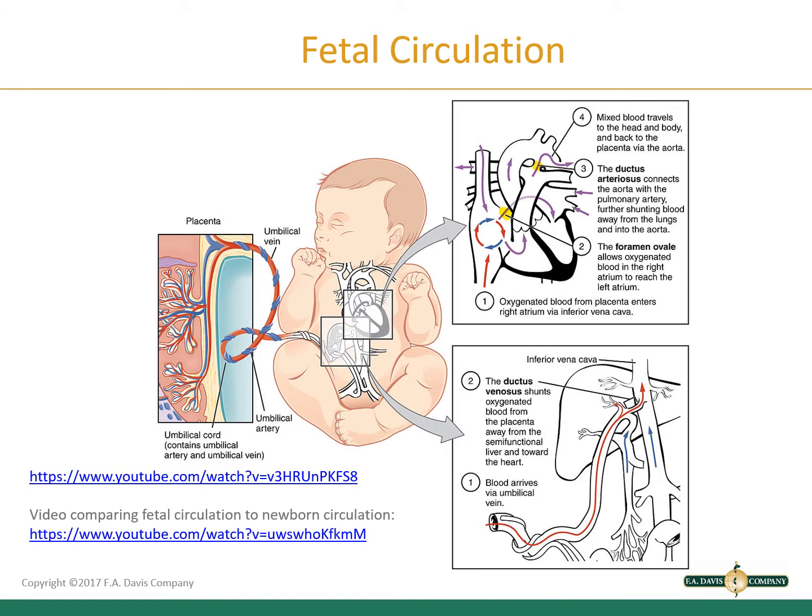Fetal circulation. In order to understand fetal circulation, the main thing is to recap how adult circulation works and the role that the lungs play. It all starts as you breathe in and oxygen enters your lungs. This oxygen fuels your blood, which then travels to your heart. It enters through the left atrium of your heart, and from there it travels into the left ventricle.